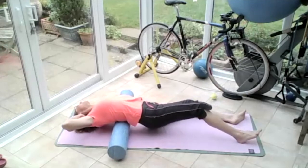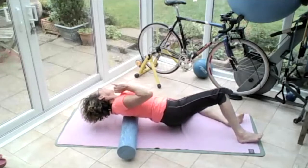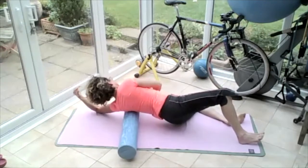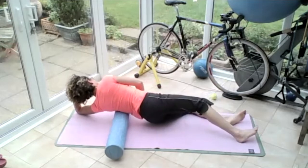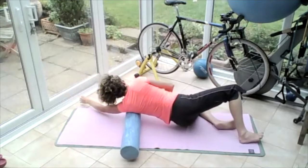Use your hands. You can rest your bum on the floor if you want to have less body weight on the roller. You can rest your elbow and your other hand on the floor. Go all the way over onto that left-hand side. Through those ribs, through the armpit.